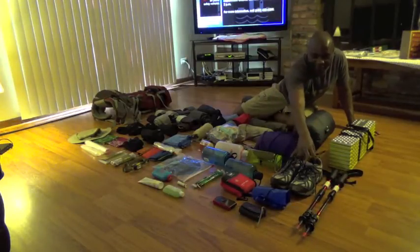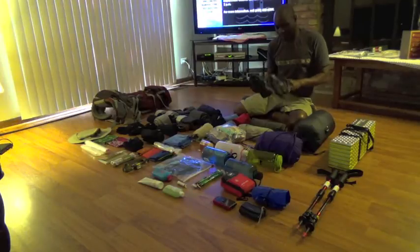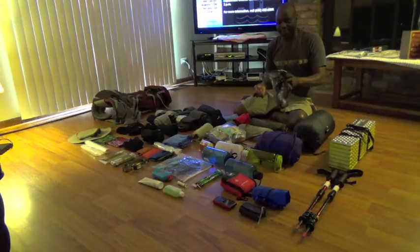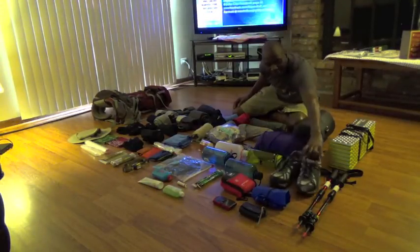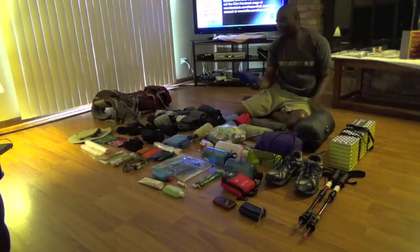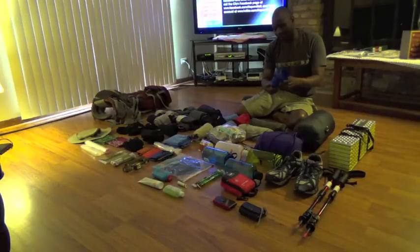And I have my camp shoes. These are lightweight camp shoes. I'm going to be using these when, after the hike, we get to the camp and change into these. And I've got a pack cover, which is going to act as a rain cover, but I'm also going to carry some extra bin bags.